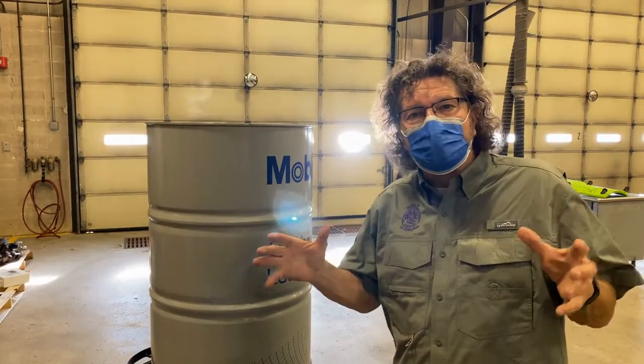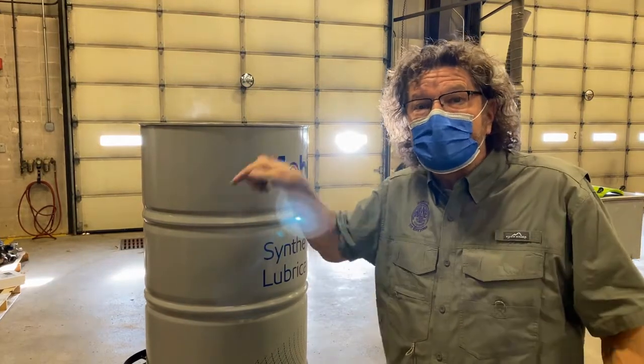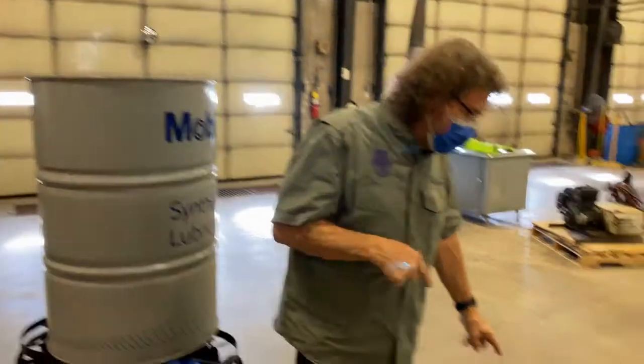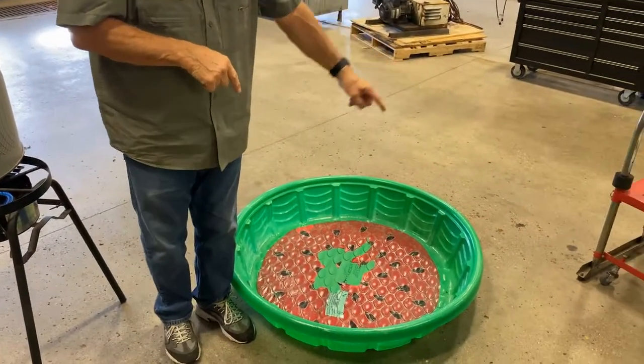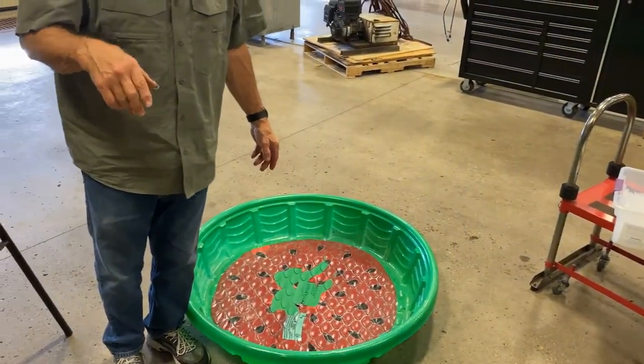That should start to cool down, and the atmosphere should start to press in on it to try to get back in there. But then to accelerate it, I'm going to put it in this ice bath down here, and I'm also going to add some liquid nitrogen to it. So let's see what happens.